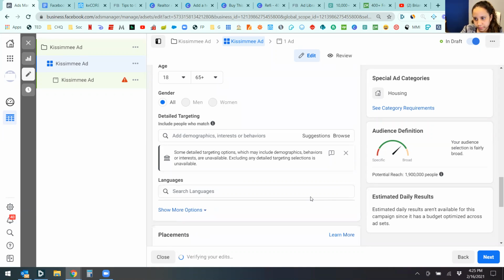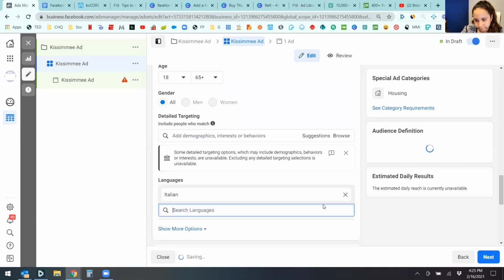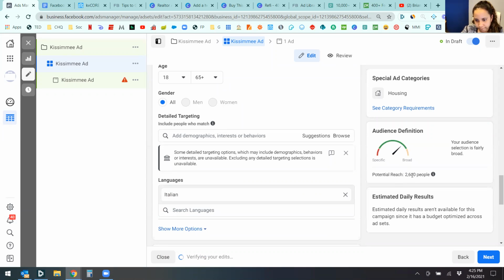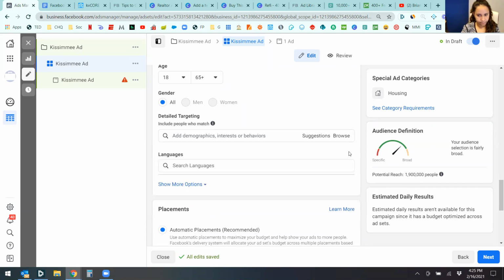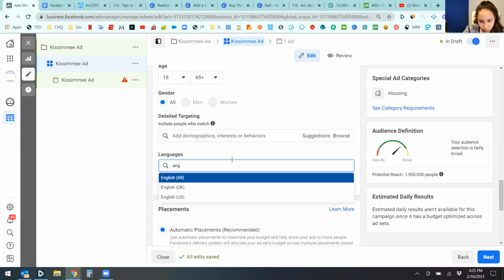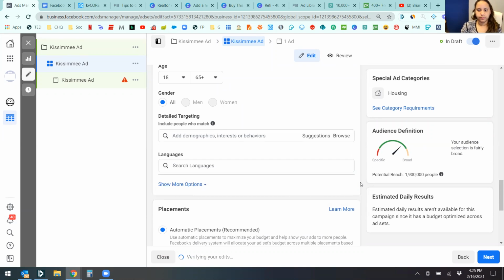And if you speak another language, maybe you speak Italian, that's how many Italian people are in that bubble. Italian-speaking people, not too many. So you can play with this and see what other languages you want to run it at. But if you wanted to run a special kind of graphic design, just targeted towards Spanish people, you could. If I type in English, all versions of English, 1.9 million goes to 1.8 million. I still have a pretty decent sized audience, right?